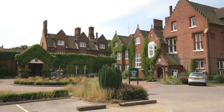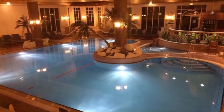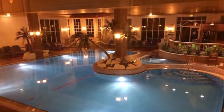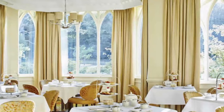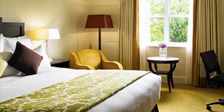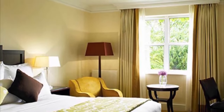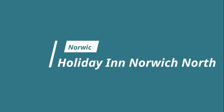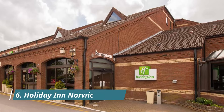Number five: Sproxton Manor Hotel. This historic house in beautiful grounds, 3.5 miles from central Norwich, has a golf course and a spa with pool. Guests get free Wi-Fi in public areas. The hotel golf and country club has elegant bedrooms with 24-hour room service and luxury bedding, and is a 15-minute drive from Norwich airport.